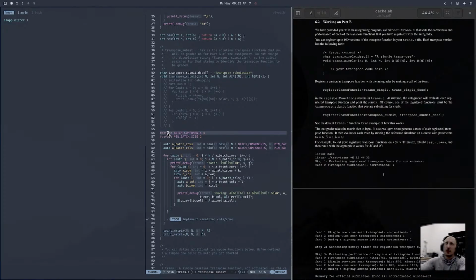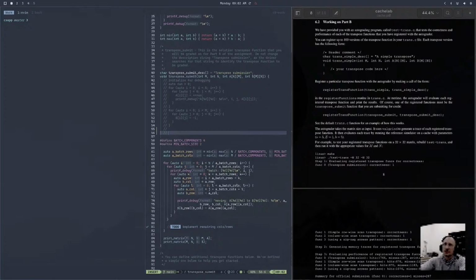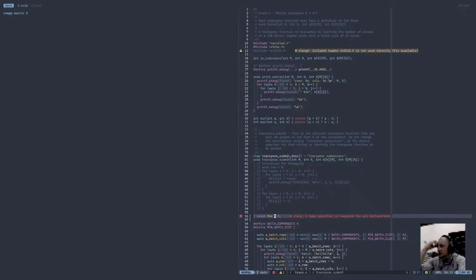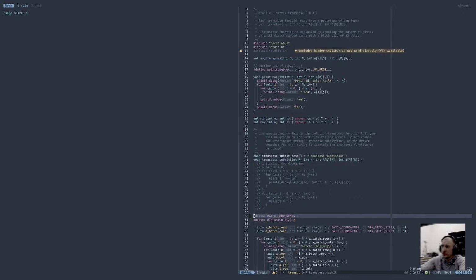Can you define consts? Can I say something like const foo is equal to 5? What are you doing? Come on. Const foo is equal to 5. A type system is required for all declarations. Constant. Okay, why don't we do that instead of a pound define?